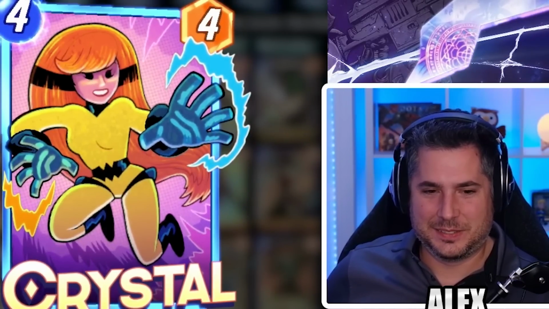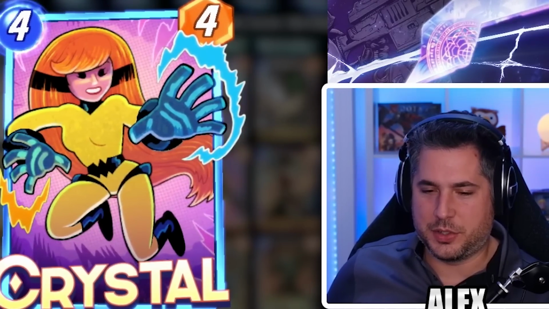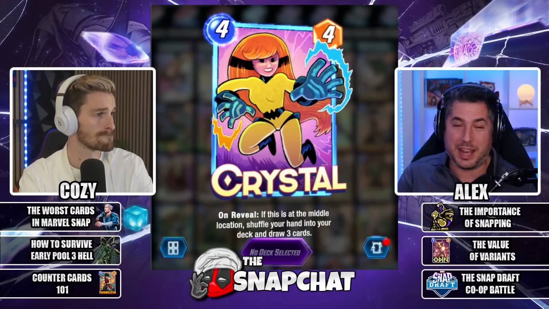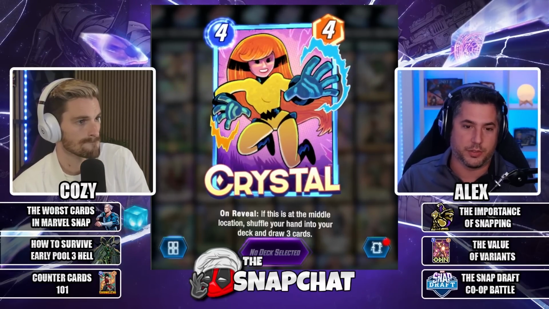So Crystal would be one of the top. How would you fix this, man? How would you fix Crystal? You know what's interesting is that I look at Crystal, and you mentioned that playing it in the middle location is kind of a limitation, but I actually think it's a benefit because there might be situations where you just need the 4/4, but you don't want to shuffle your deck. So I actually think that playing it just mid gives you the option of being able to play left, right, and actually conserve your hand.